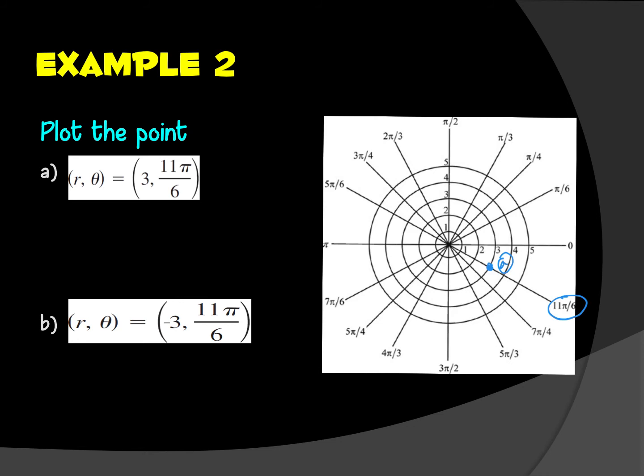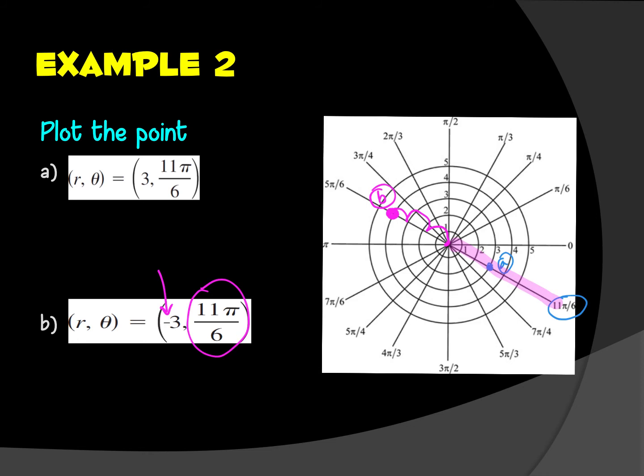So when the radius is negative, I'm going to go to the angle that I would normally go to. So positive 11 pi over 6 is still this angle here. Now, because the radius is negative, instead of moving in the direction of that like we just did, we actually move the opposite direction. So I go from my pole opposite along that line, which puts it at 1, 2, 3, and my coordinate point goes here. Super easy. Just move the opposite direction.